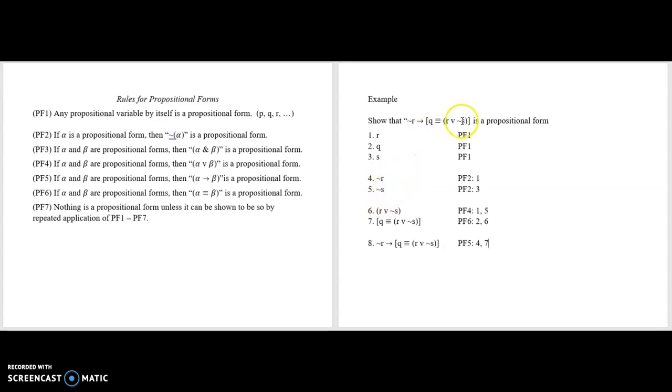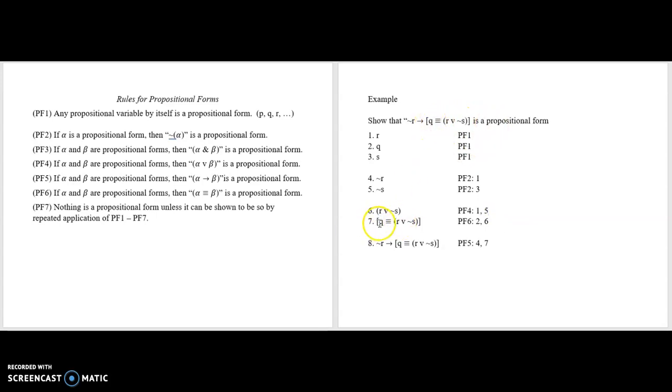And then it's like, okay, once I've got those together, let's start thinking about how to put all of this together. Well, I wanted to get my R not S, right? So that's going to be on 1 and 5. And notice I didn't use the not R, I used this R, so PF4 on 1, right? Or not S, not this S, this one on 1 and 5. Okay, so this all is important, all of these little details. Then I wanted to build this next guy.